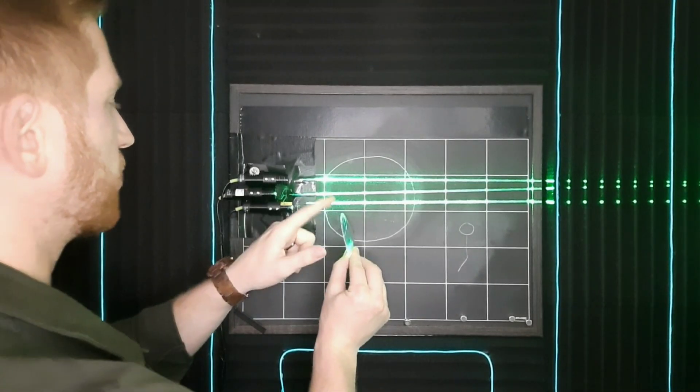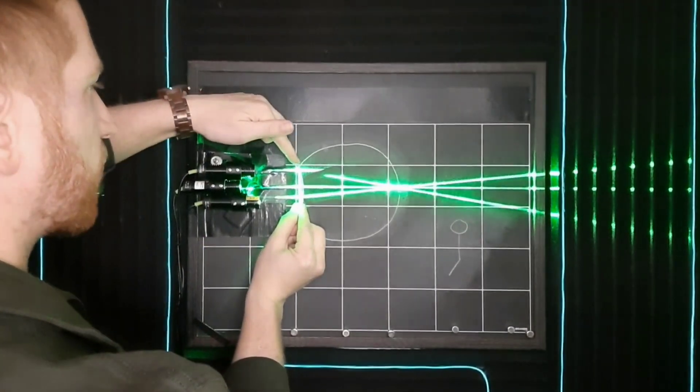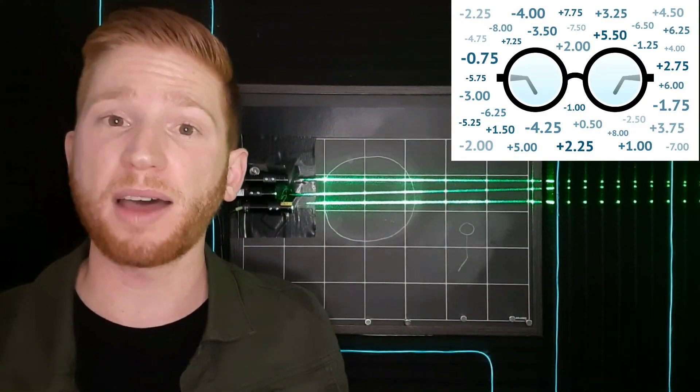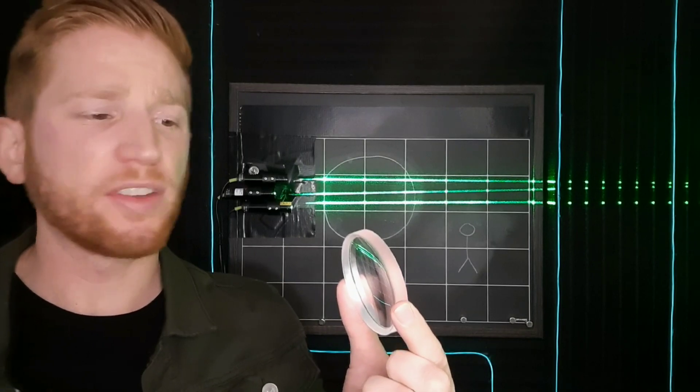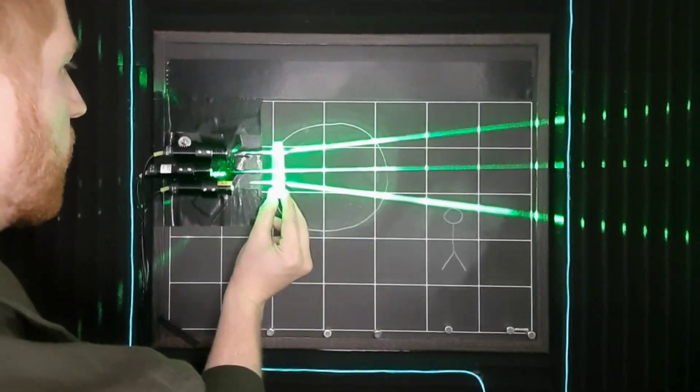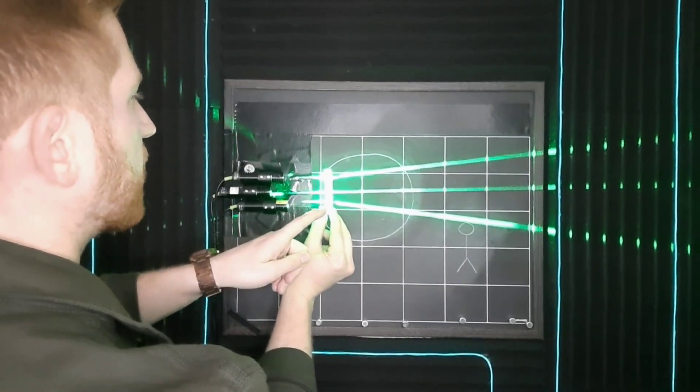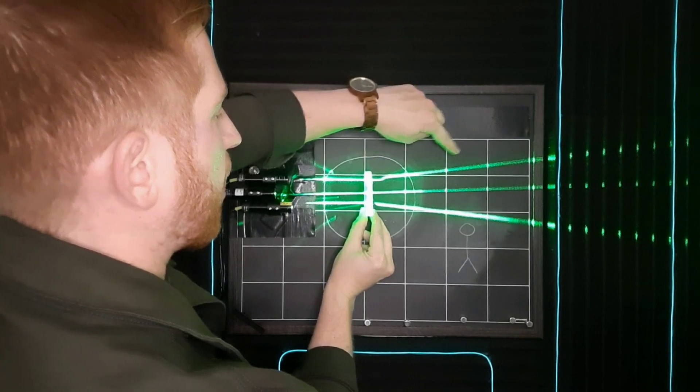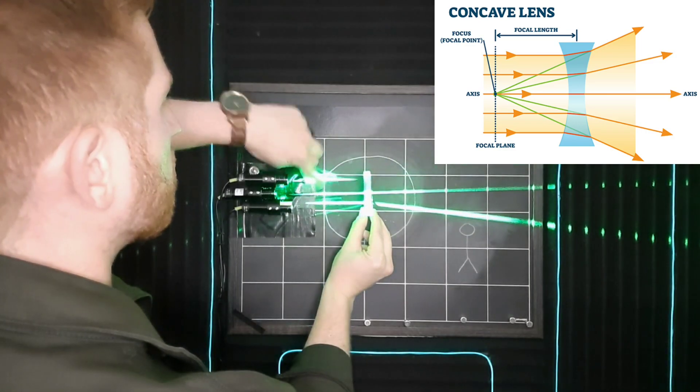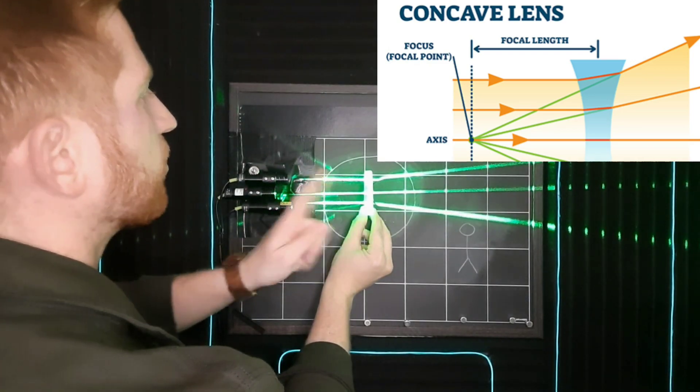So again, if light comes in from far away, those positive lenses focus light down to a point. So the focal length is the distance from the lens to the point where it focuses that light down, and diopters is just one divided by the focal length. The power in diopters of a negative lens is also one divided by the focal length, but negative lenses are a little bit different because you can't measure to a specific point—they're spreading light out. The way to determine the focal length of a negative lens is you look at these lines that are spreading out and you just trace these lines backwards to an imaginary spot where they come to a point of focus somewhere in the middle, and then the distance from the lens to that imaginary spot is the focal length of a negative lens.